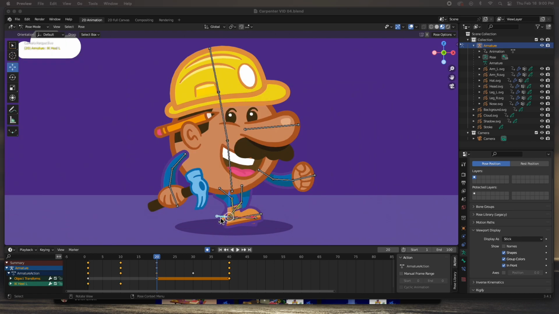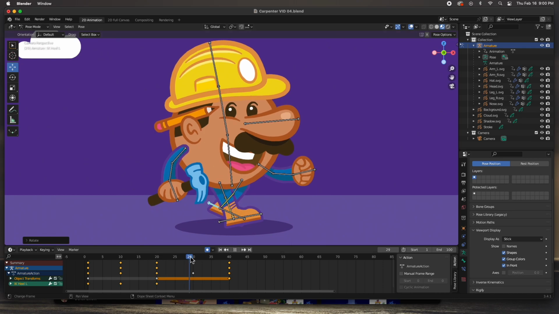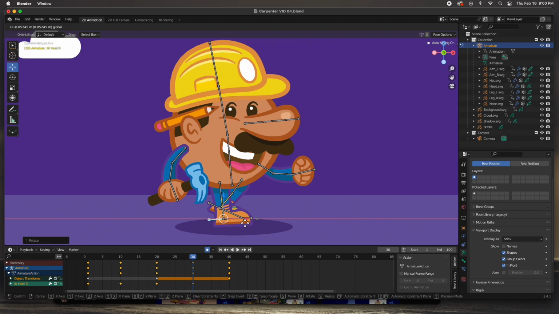All right, let's go push it back here. Let's push it up, and then let's rotate it to there. That's forward and that's back. And at frame 30, again, he's in the up position. This is the pass-through position again. So this one is going to go back. This is the pass-through position. And this one is going to pass through.